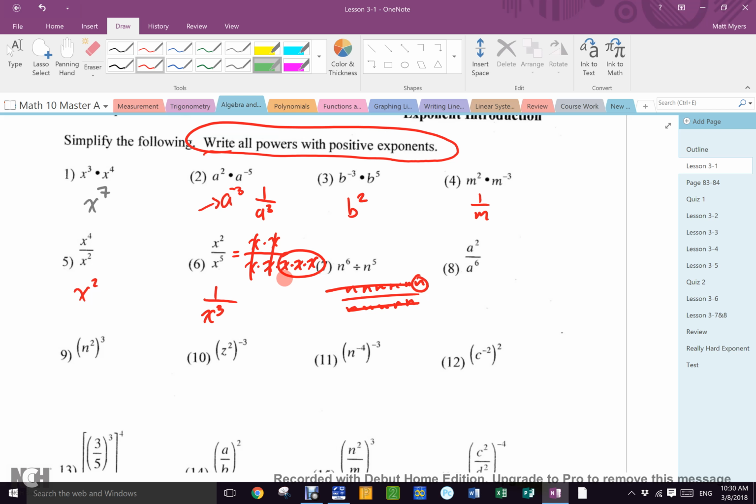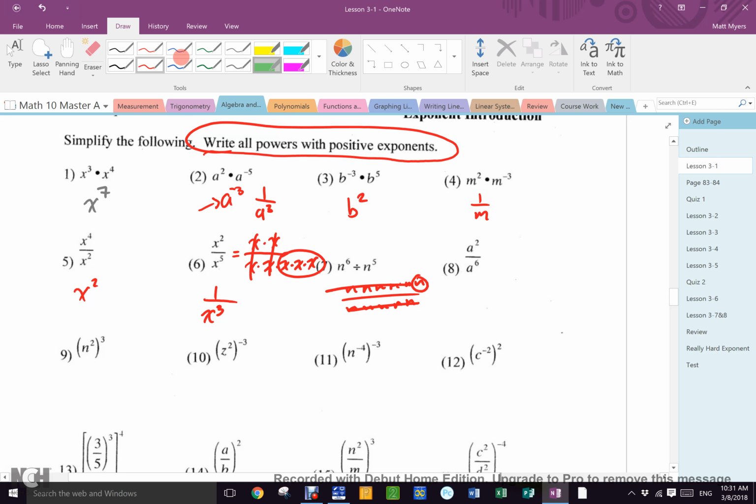Understand? Now, right now, you'll notice all the numbers are little, aren't they? In the real world of math, sometimes those exponents could get big, couldn't they? For example, if we were sending a rocket ship to Mars, we're going to have some big exponents, aren't we? Because it's millions of kilometers away. Everybody understand? So eventually it gets to the point where you're not going to draw it all out. If this was n to the 27th, you wouldn't write out 27 n's. Right? Everybody cool? All right.